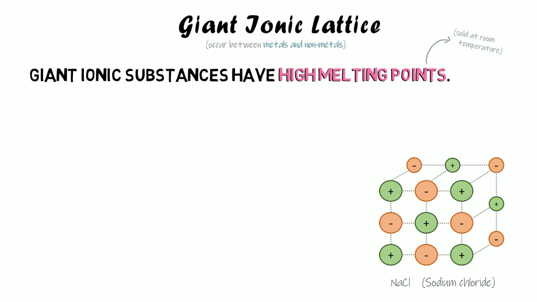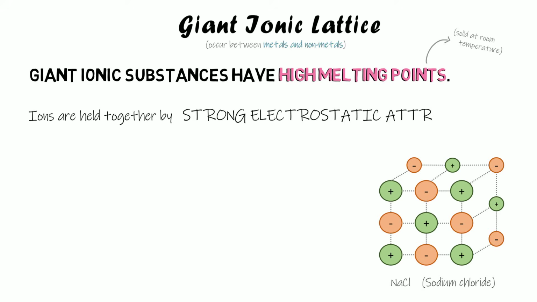Now, if you look at the diagram, you've got little dotted lines between the positives and negatives. The ions are being held together by a strong electrostatic attraction. This is an extremely important keyword which you need to remember. An electrostatic attraction is when a positive and a negative thing are attracted together. So we've got positive ions and negative ions, and they're attracted to each other because they have opposite charges.